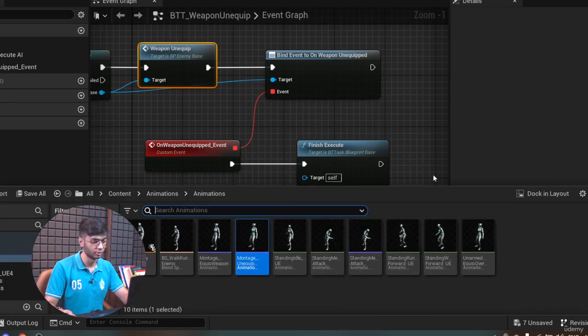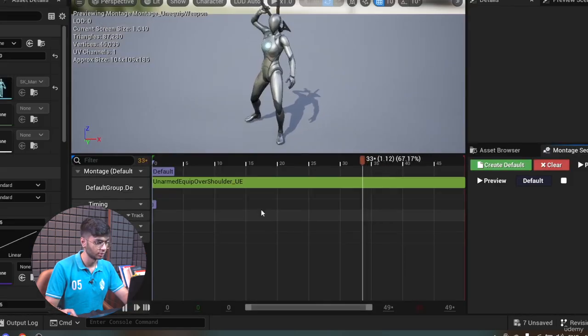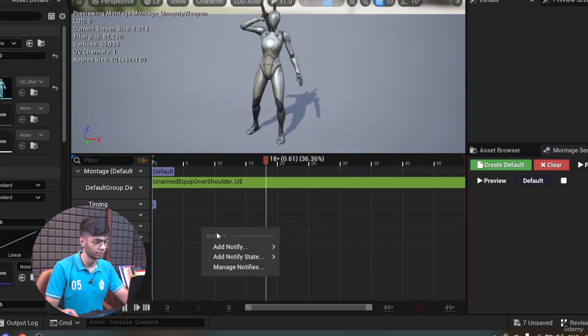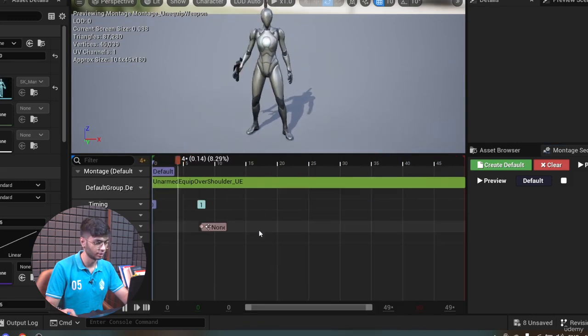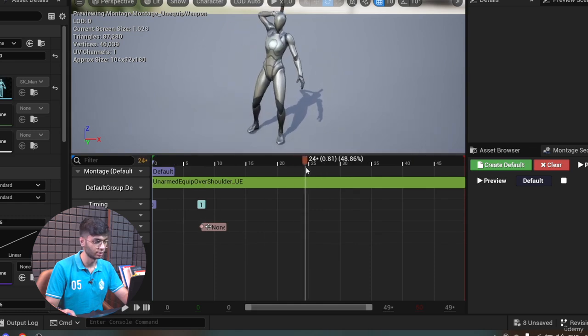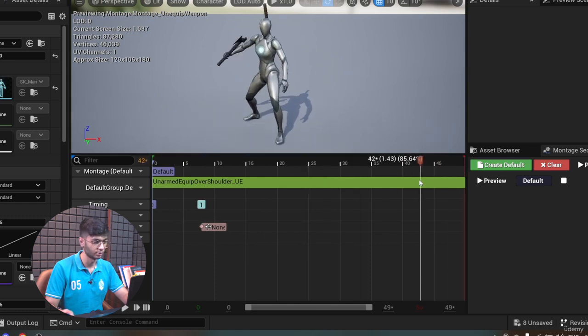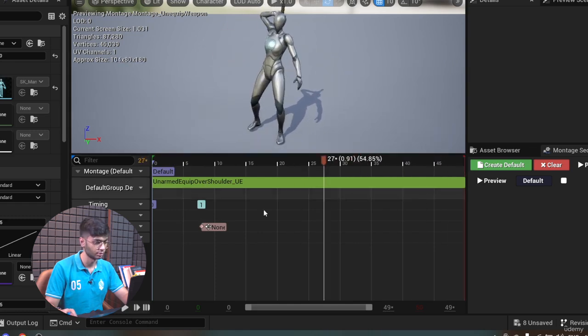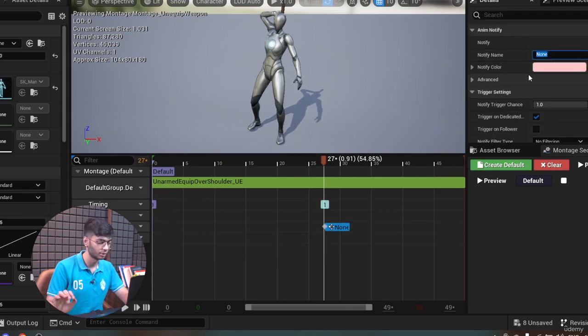And one more thing, we need to add the notify as well. So under notifies, I'm going to right click, add notify, montage notify, and I'm just going to find the spot where it unequips the weapon. So right here, I'm going to set it here and call it weapon unequipped.